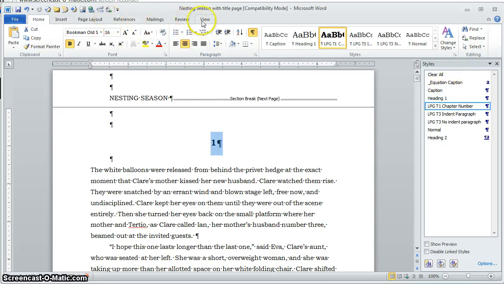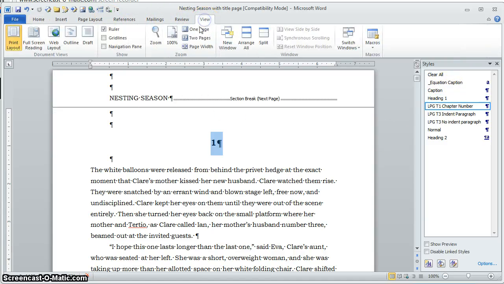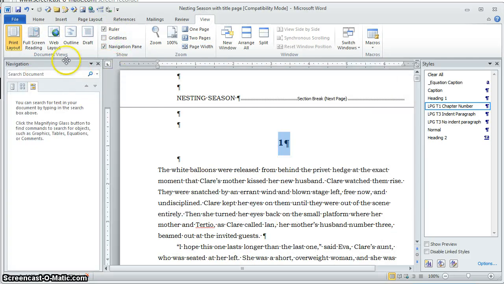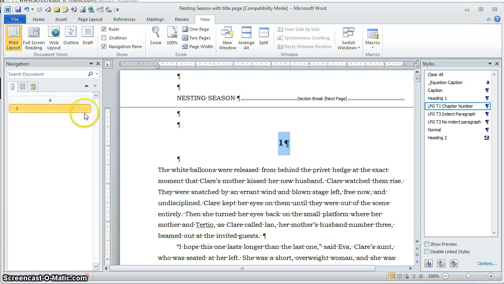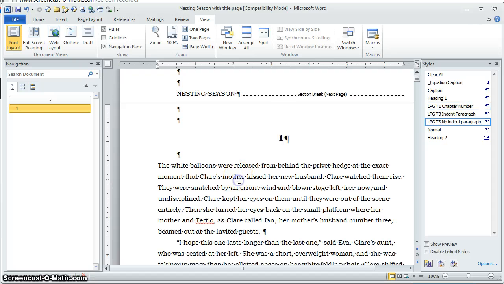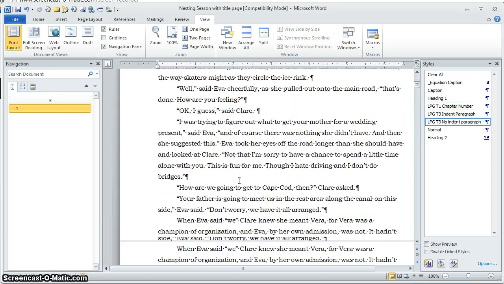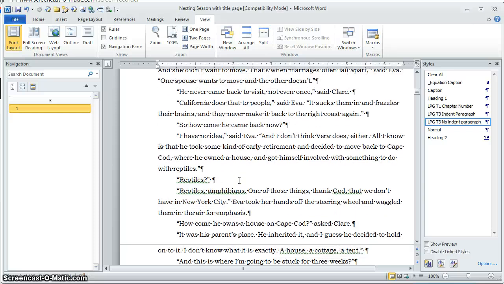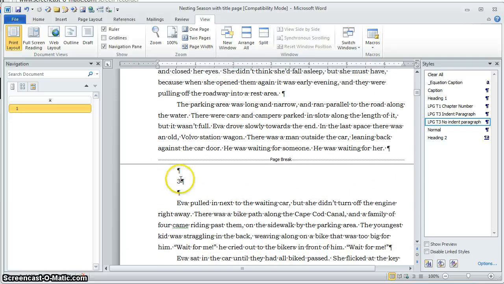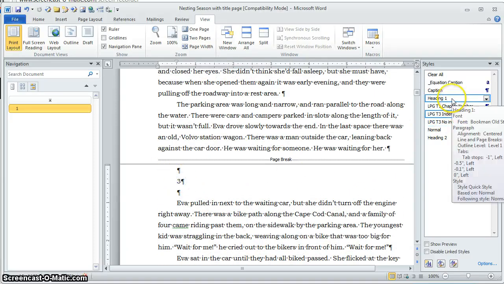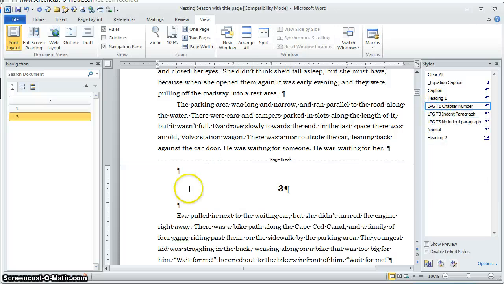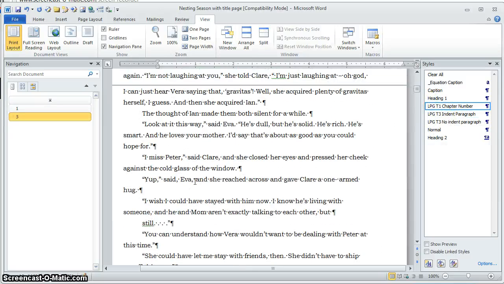Now we're going to go over to View and hit Navigation pane. So this has got your find box and all that good stuff. If you click over here, browse the headings in your document, you start to see the things that are on various outline levels. So there's one, that's that one. And I'll go down to chapter 2, wherever it is. Oh, looks like I missed it. Well, we'll grab chapter 3 and apply PG. As you see, they start to appear.